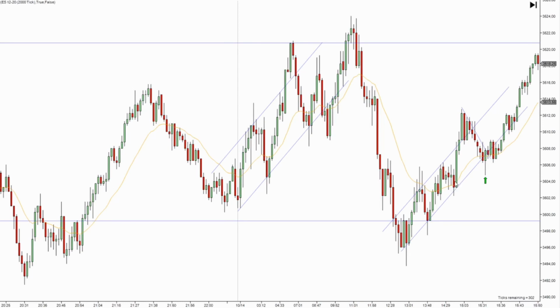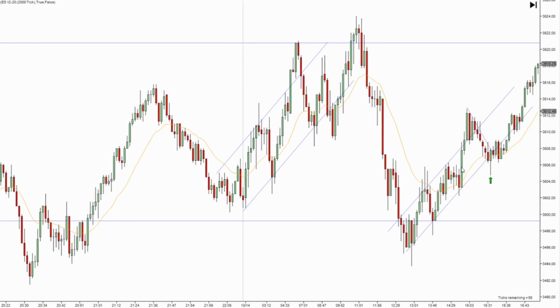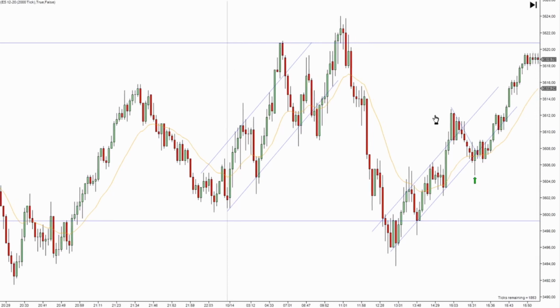It is a second entry, but look at this, it is a horrible signal bar. Our entry bar is a big bearish red bar, and the prices just spiked up very quickly and didn't even give you a chance to enter. So you have to let this trade go without you. You cannot put your stop above this. Even though it is a key entry point and such a good setup, you really need to pay attention to your signal bar, and in this case it was really horrible. So you want to let it go without you.